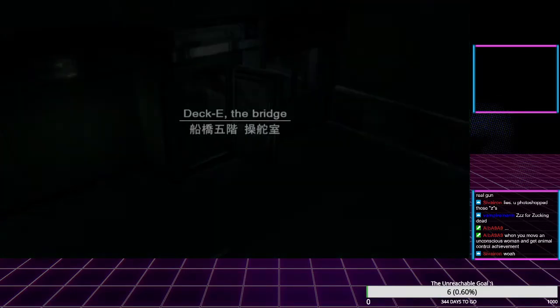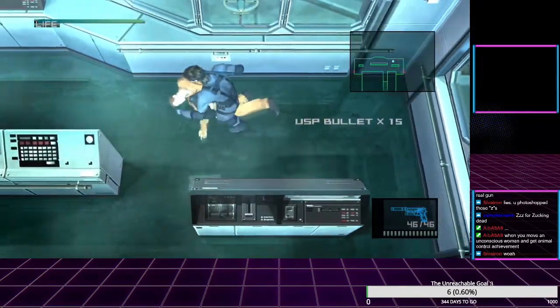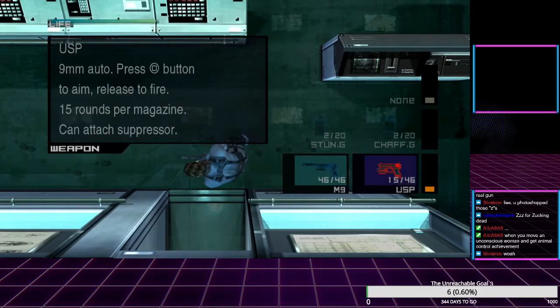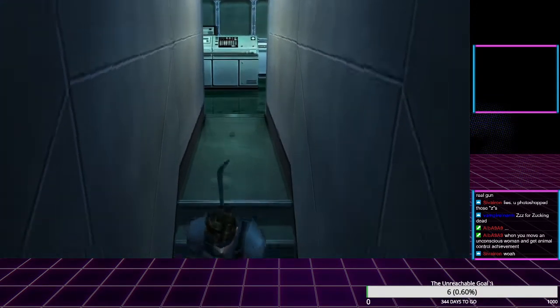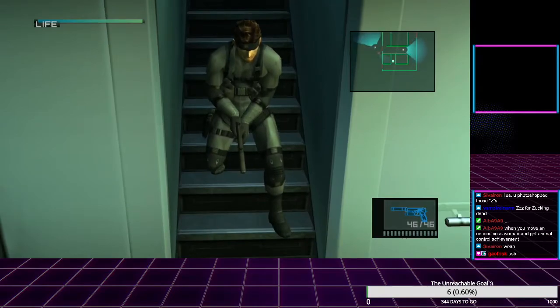Indeed. There should be M9 ammo here either way, from what I remember. Right here. Or USP, I mean, not M9. M9 is my tranquilizer gun. And the USP is the gun I just stole from Wyman, which I don't really have to use. There's no need, unless I really have to, I guess I could, but I don't really need to.